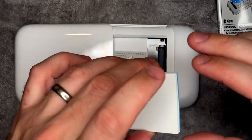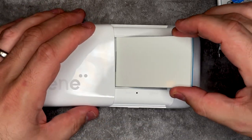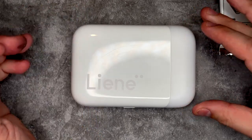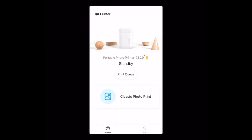You're going to want to put this in with the blue sheet facing down — it should be the shiny part of your photo facing up. We're going to go ahead and load that in there and then close our printer. On the screen here, you'll see that we are ready to go. We have the portable photo printer connected — it's on standby and it's fully charged.